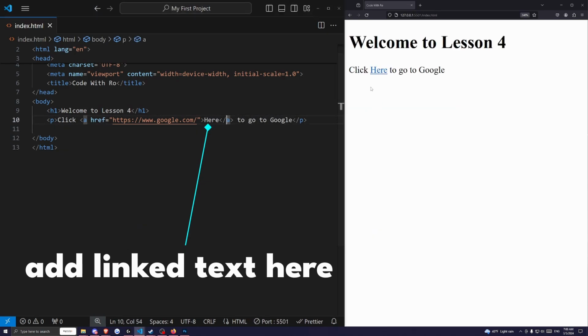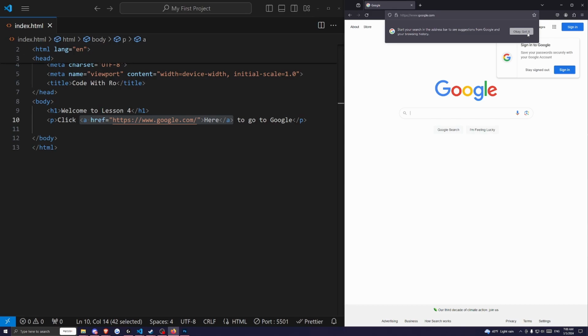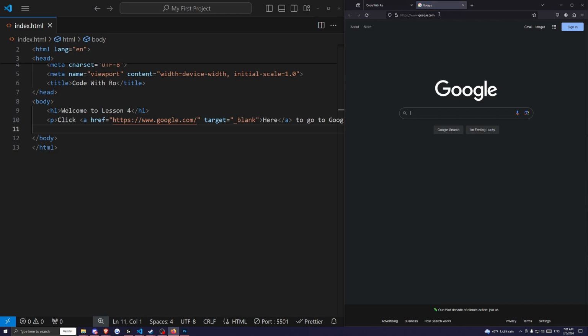And now when I hit save, you'll notice that the here, since it's between my A tags, it's a link. And when I click on it, it will actually take me right to Google. So I'll just hit the backspace button to go back. Now after the link, I'll add a target, by adding target is equal to underscore blank. By adding target underscore blank to our anchor tag, the link will open in a new tab. So let's save it and try it again. So now when I click on this, Google will open in a second tab instead of going directly to it.